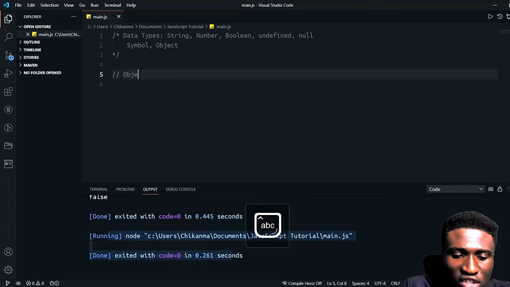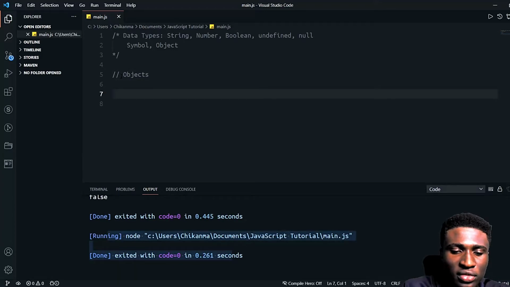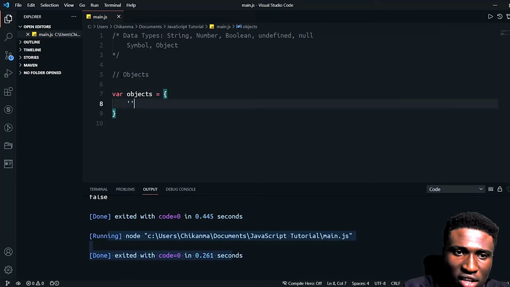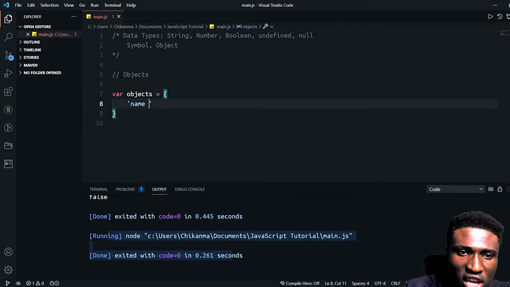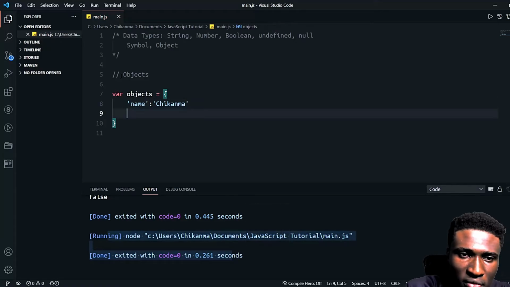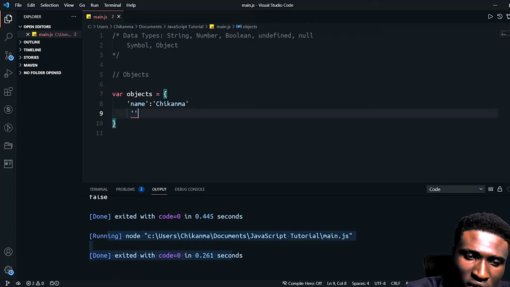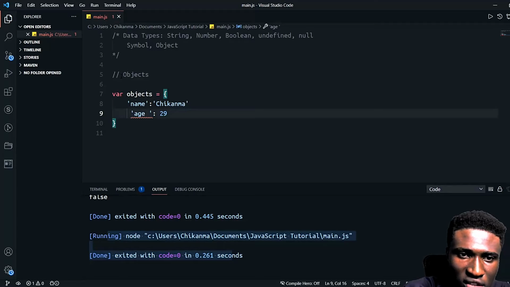Objects are just key value pairs. So I'm just going to create an object. I'm going to come with these curly braces, and I'm just going to do name equals gamma, and then I can come with this 29.